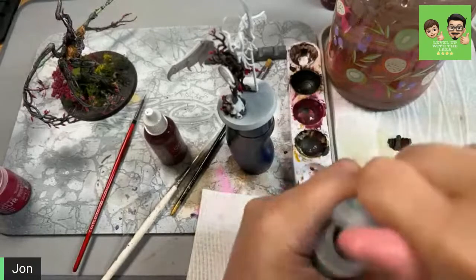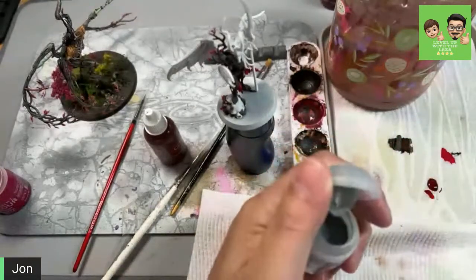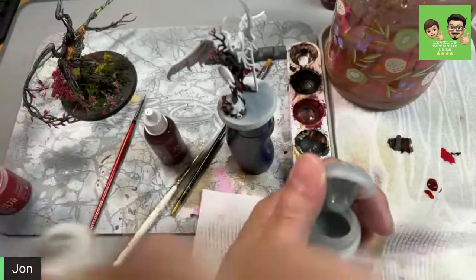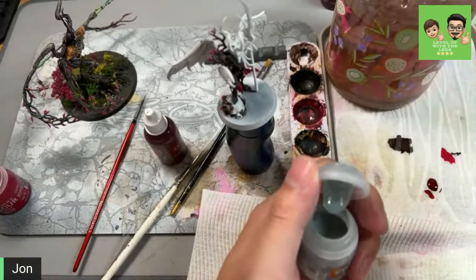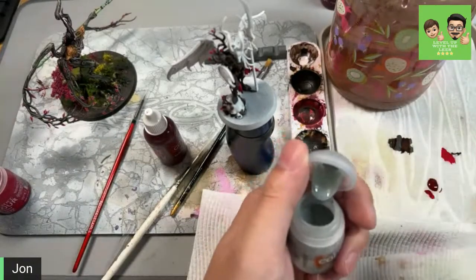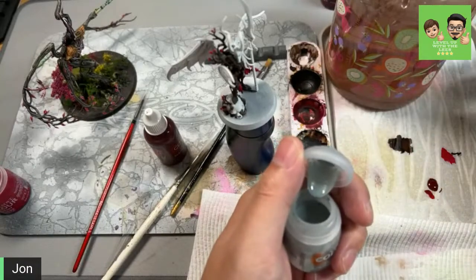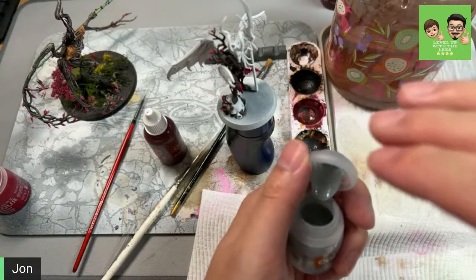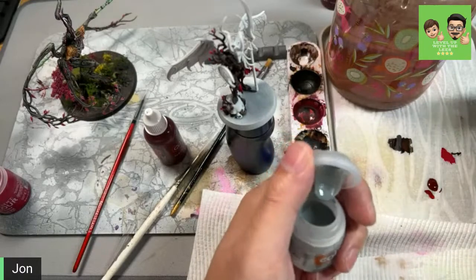Shake. Ta-da! Anyway, it's not white, but that's the effect that I want. So I've got two options here. Because I wanted pink, I could thin it down with something called contrast medium or just water or any medium. I like contrast medium a lot because you know how I was talking about that formula seeps through to the crevices and creates depth for you, so that's cool that way.